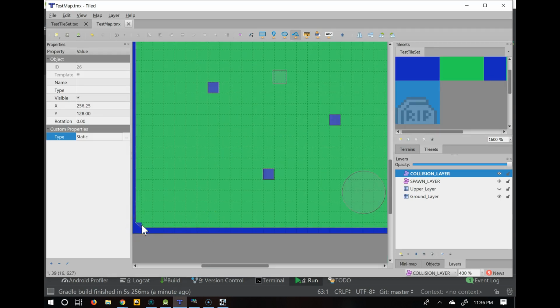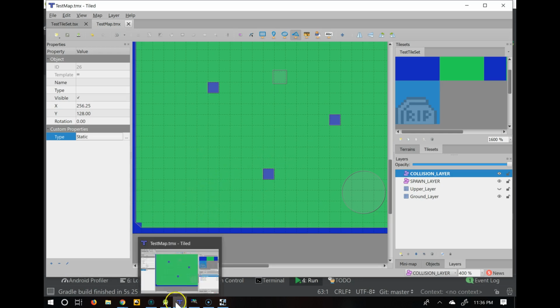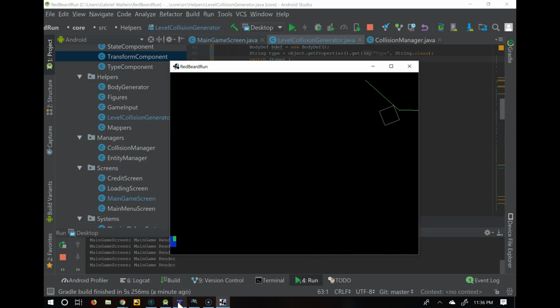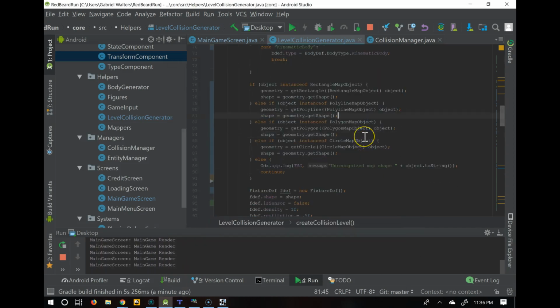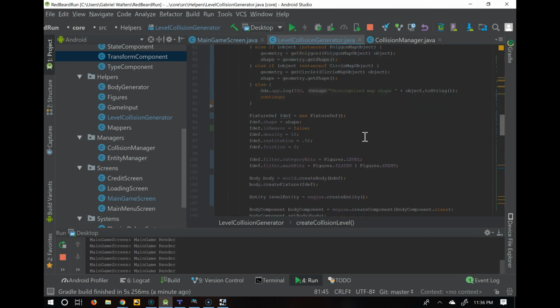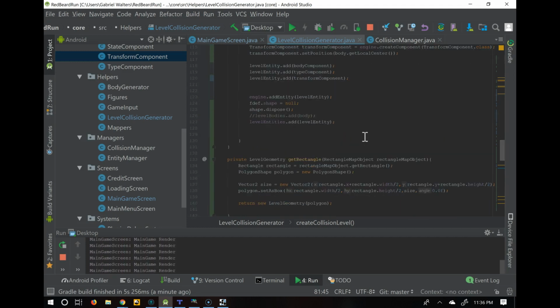So the Box2D bodies on this are scaled way up, but the map that it's rendering is scaled way down. So we're probably going to have to play around with a couple things to make sure that everything is being scaled properly.